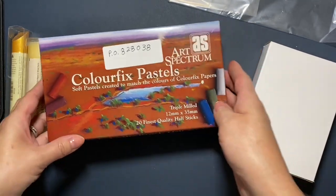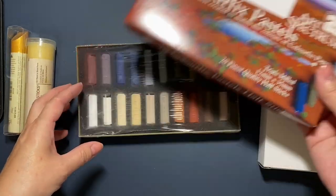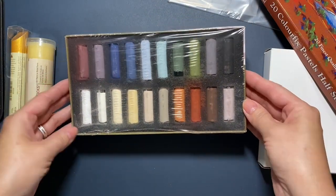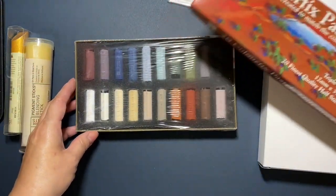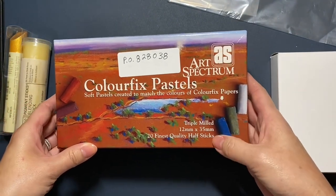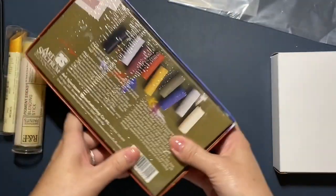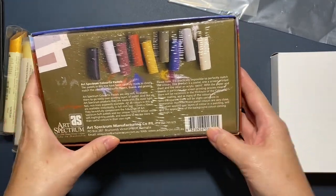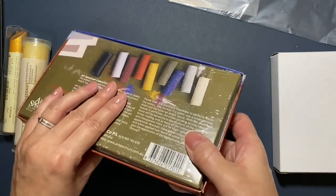Then I have the Art Spectrum Color Fix Pastels 20 Half Sticks. I really like the color selection in this one. I don't have anything from Art Spectrum, so I'm really excited to try these pastels. I believe they're made in Australia.